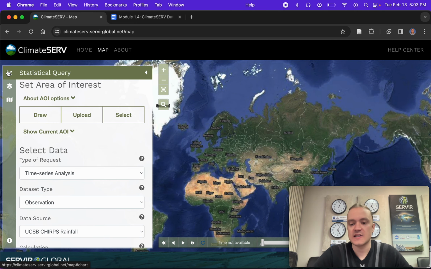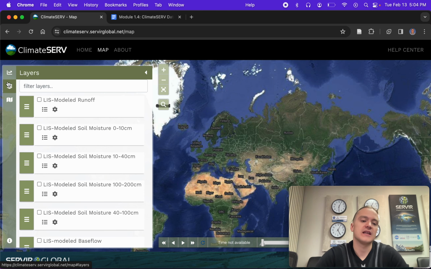The statistical query panel is going to be really good for either downloading data or seeing how data varies across a period of time for a particular area of interest. But the layers panel is going to be better suited for viewing how that data changes over space, or using the animation feature over both space and time simultaneously.